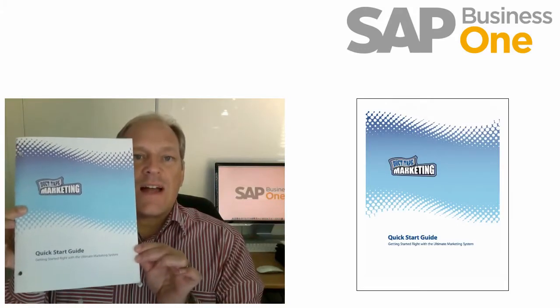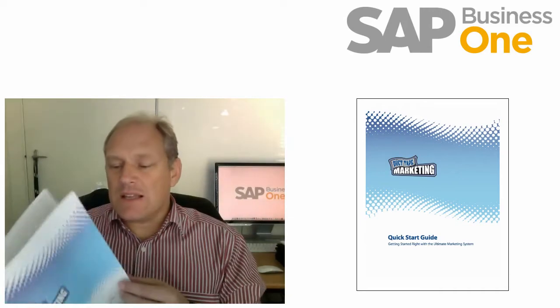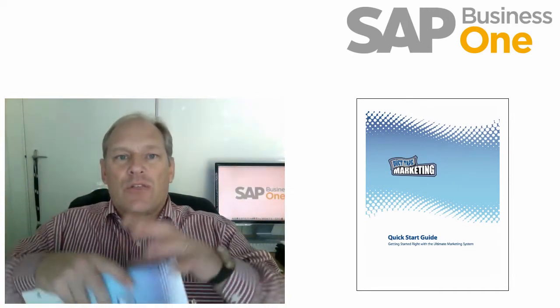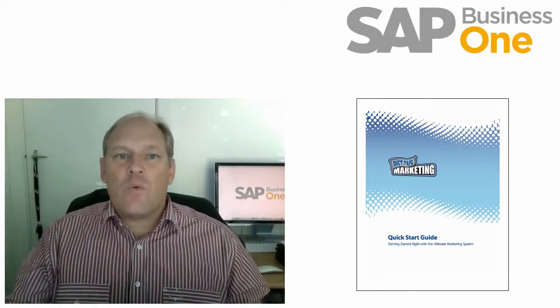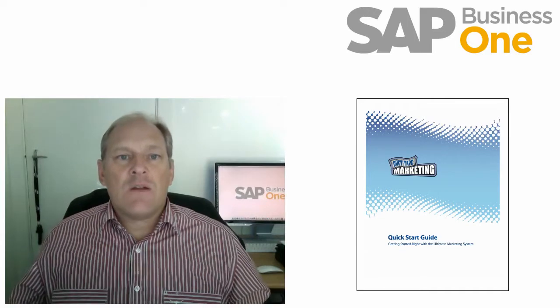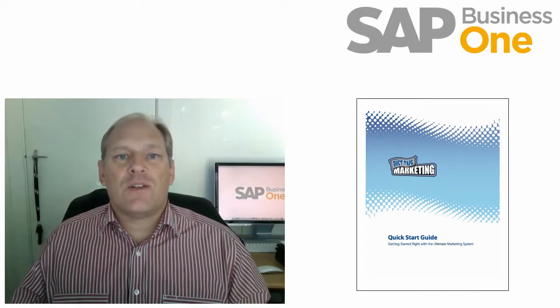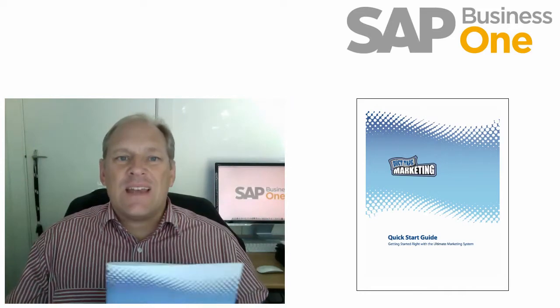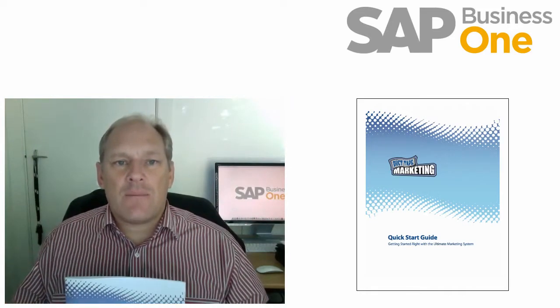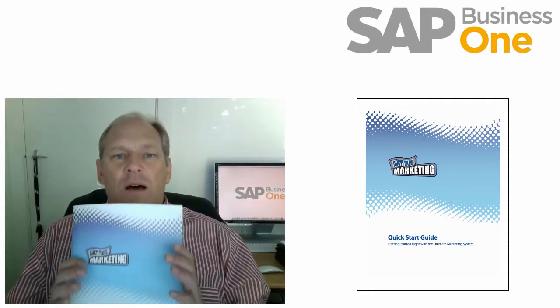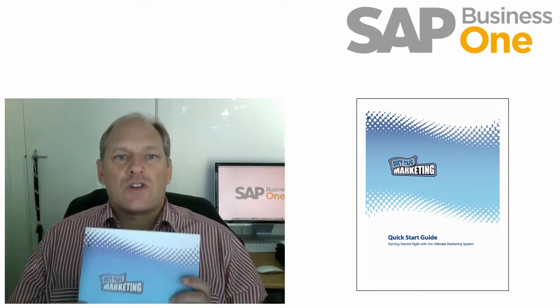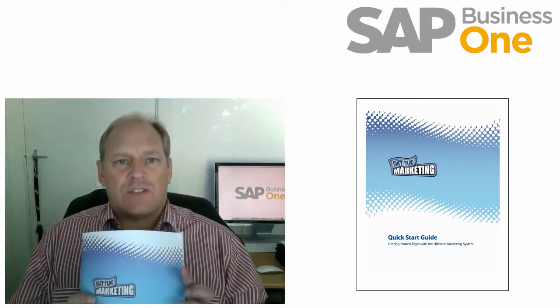So what is the Quick Start Guide all about? Well, fundamentally, the purpose of the Quick Start Guide is to help you put your thoughts together before we start the workshop, and also for you to do a little bit of goal setting before you come along to the workshop, so that when we sit down together at the workshop and we start getting into the specifics of the program, you've already got a bit of an idea of what it is that you're looking to achieve from the workshop. What are your business goals and so on.